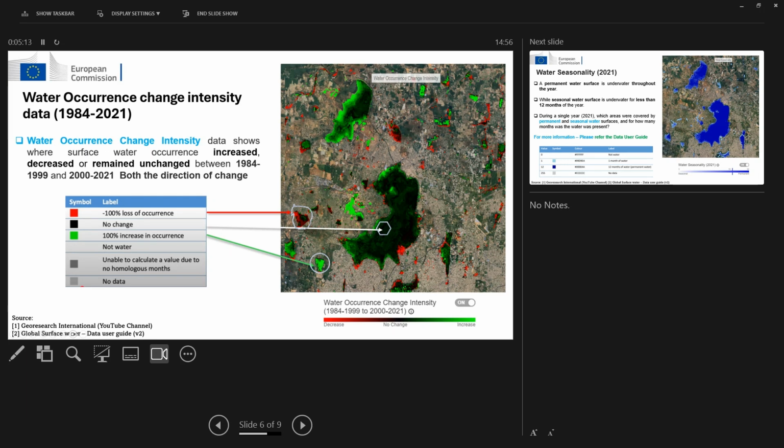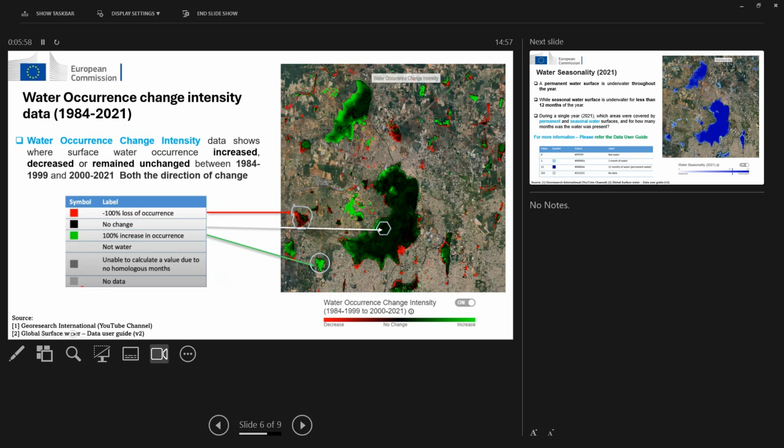this is the water area which hasn't changed, so that is indicated in black color. And green is 100% increase in occurrence. You can see some part of the area where the water occurrence has increased. So here in this region the water has newly come up. You can see examples.